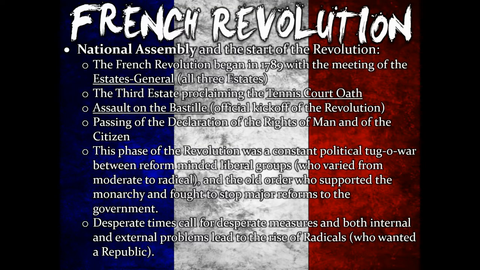But guess what? Things aren't getting any better. Okay, a lot of problems still emerge. And while in the beginning everyone agrees that things have to change, right? Both moderates and radicals agree things need to change. The radicals begin to emerge, using the influence that they have over the city workers, the urban population, and also using their anger to help them build more popularity and build more power. The radicals are eventually able to take charge and take control.